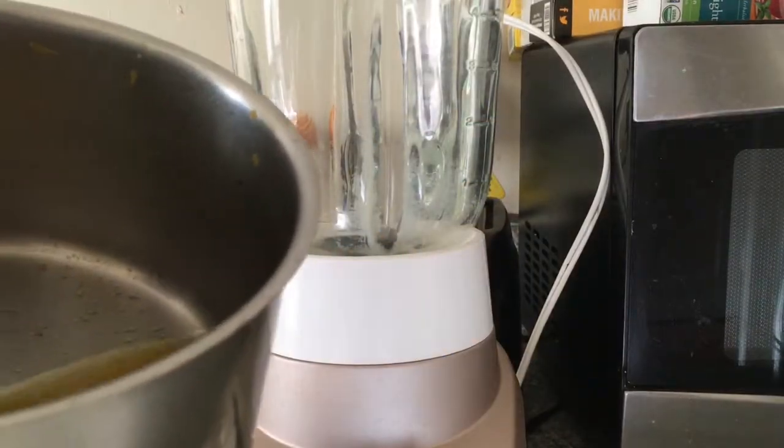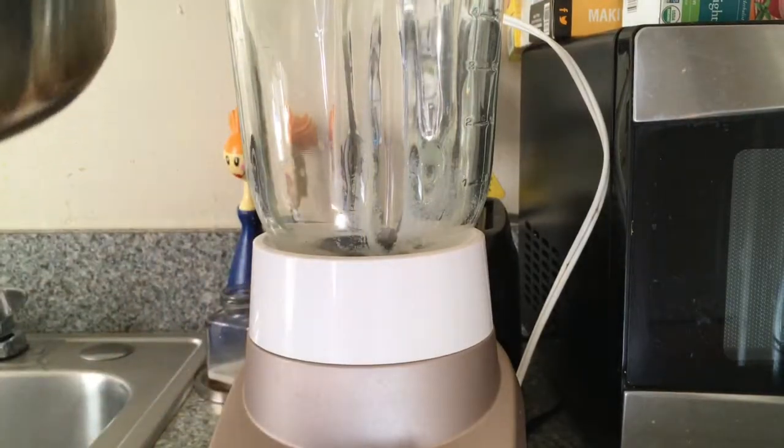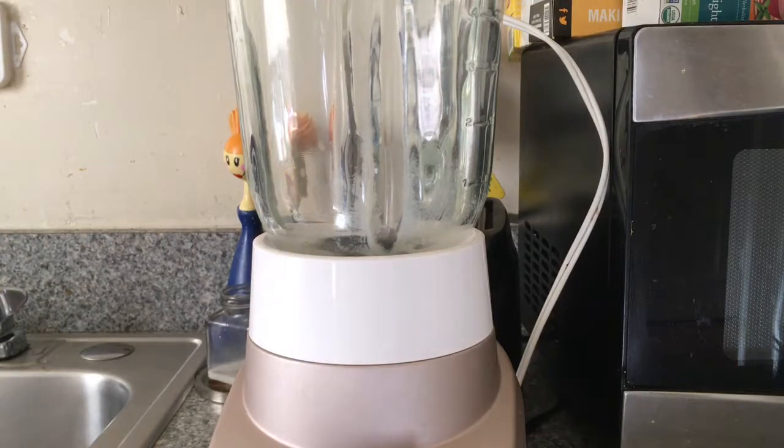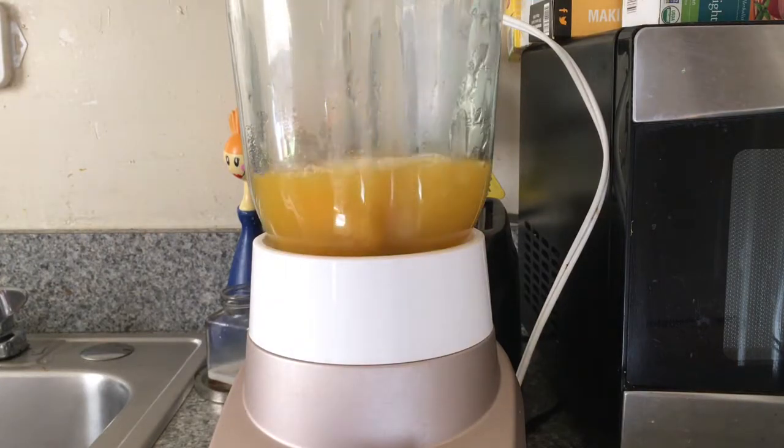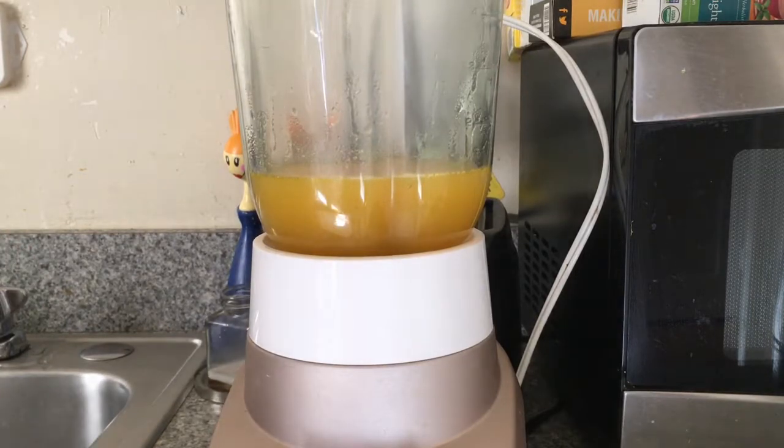Now let's go to the blender. You see that water that was left over from the butternut squash when we cooked it? You're gonna pour it into your blender because you will be mixing your butternut squash to make your soup.